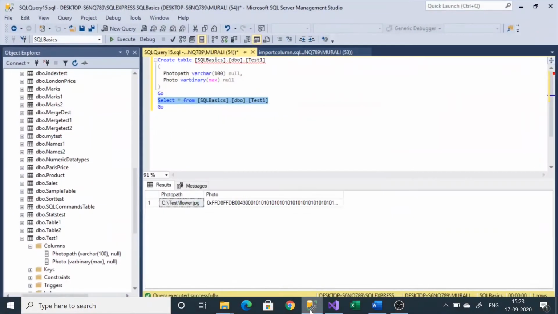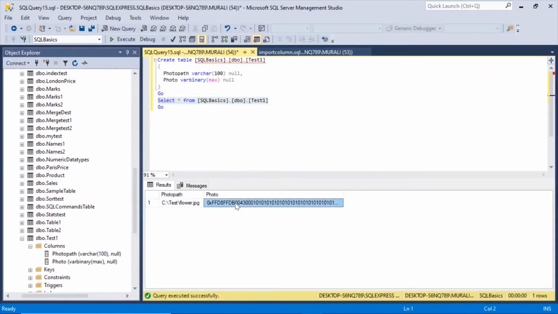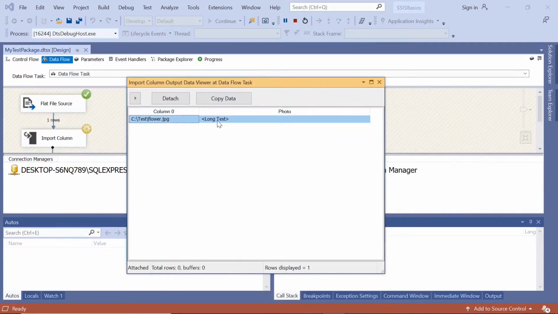So in the database it showed as this file, it's a long text, that's why it is showing here as long text instead of that hexadecimal number that would be showing in the table.